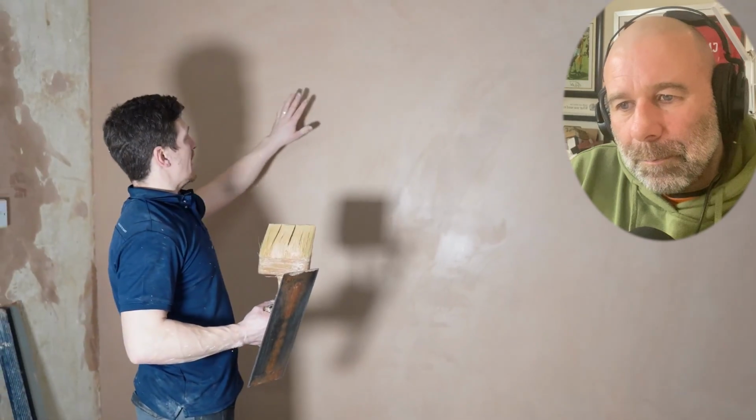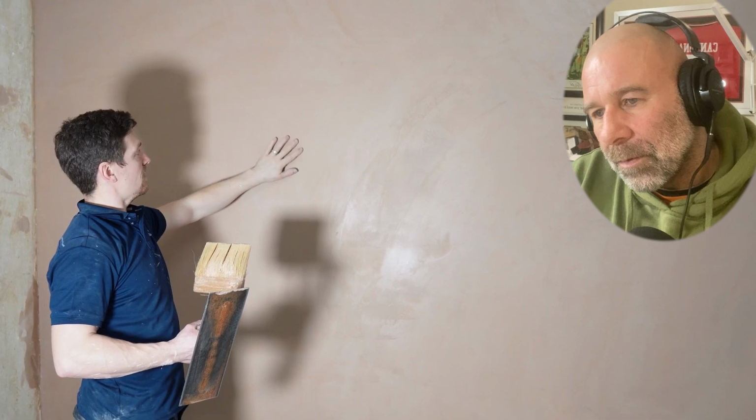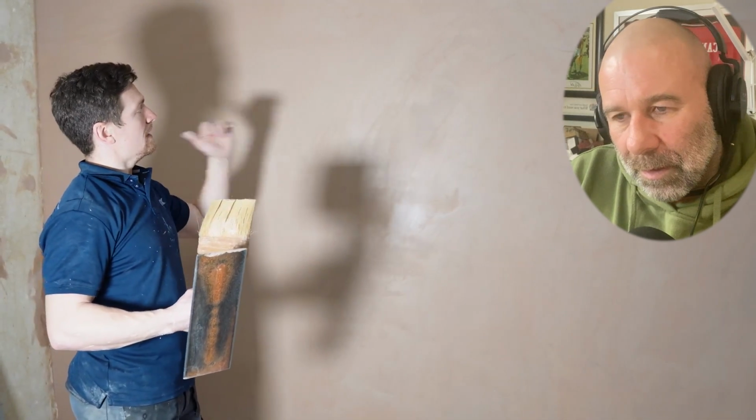Beautiful. So now we've flattened the wall, we've filled in any low spots. Now the plaster's starting to get firmer. You rub your finger across it, there's still movement, but it is starting to go hard. So we're coming into the realm of polishing now with plastering. So we've got the application, the flattening, and then we've got the polishing.